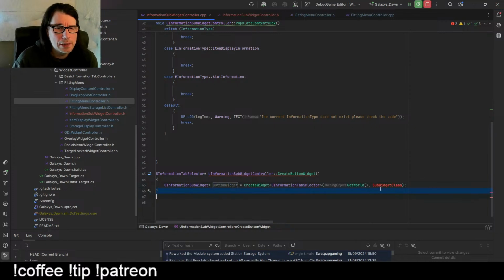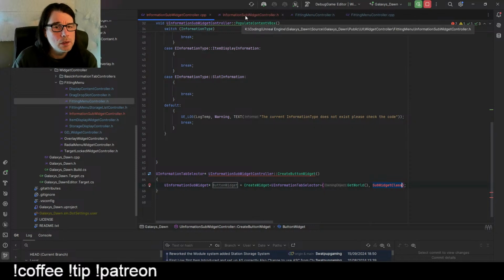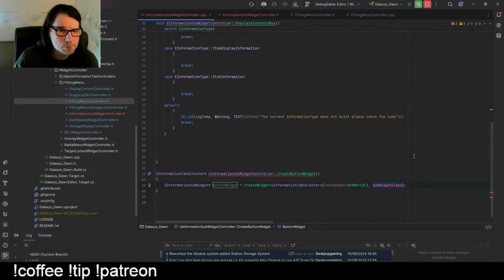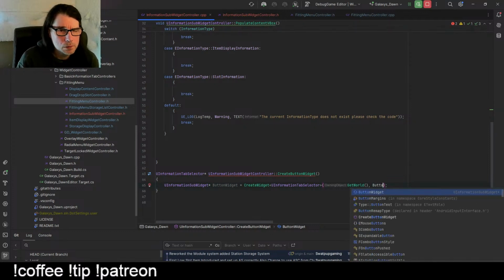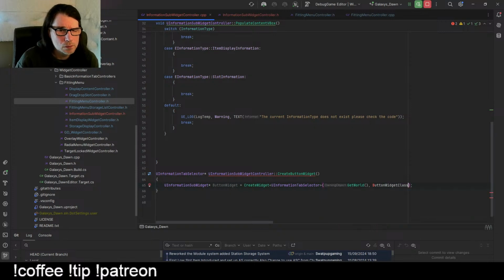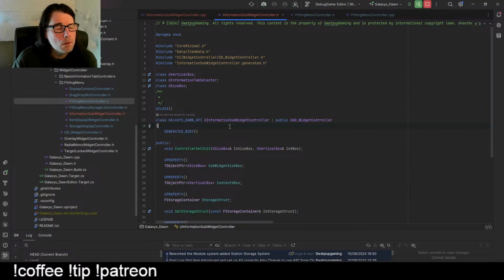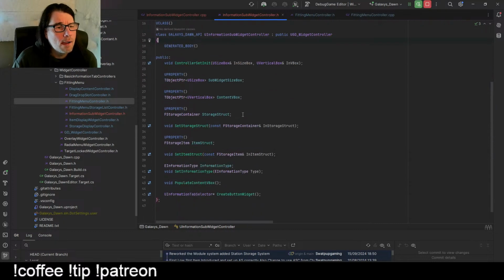Now we need a class for this. That's going to be a T subclass, sub widget class. Button widget class. Okay. Let's do that up here.